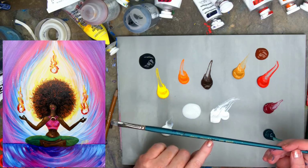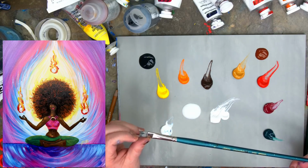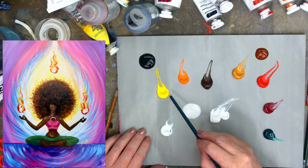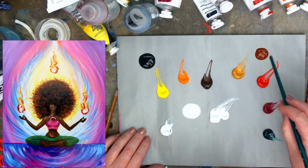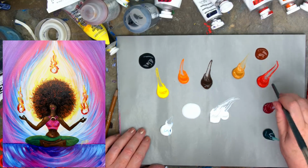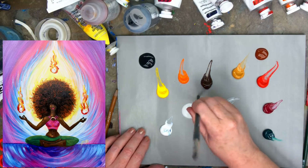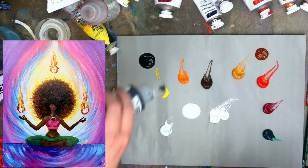This is a number 4 Cambridge Bright. This has a mix of filaments and bristles, so it gives you a nice scratchy texture. I have cad yellow medium, cad orange, burnt umber, yellow ochre, burnt sienna, cad red medium, quinacridone magenta, phthalo green, titanium white, glazy medium, zinc white, and this is carbon black, but Mars black is just fine.